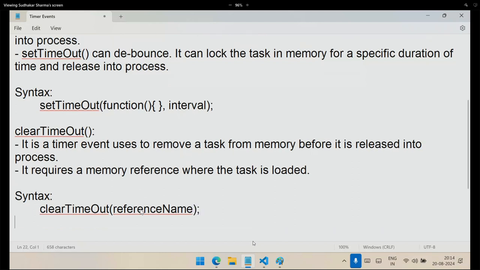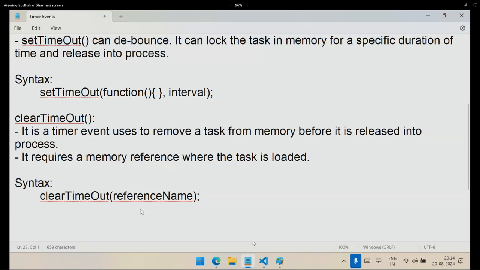Clear timeout and reference name. Right. So now here is another new concept.